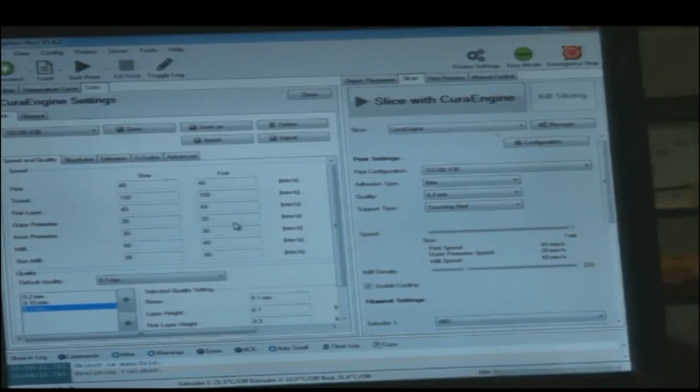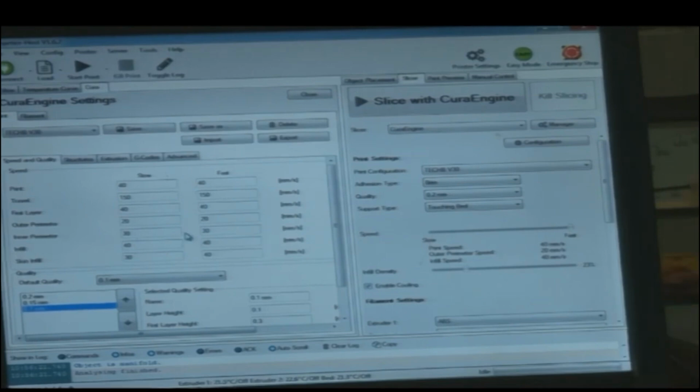Inside filling can go fast, but the outside surface, that is the periphery of the job, needs to be of high quality, a good finish. We always take care of the outer perimeter speed, that is kept lower, that is 20 and 20, 20 millimeters per second for slow and fast both. For filling it is 40 and 40 again, so that is not very significant.